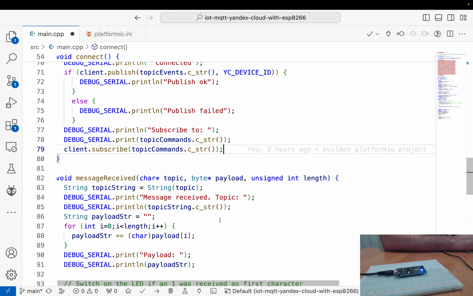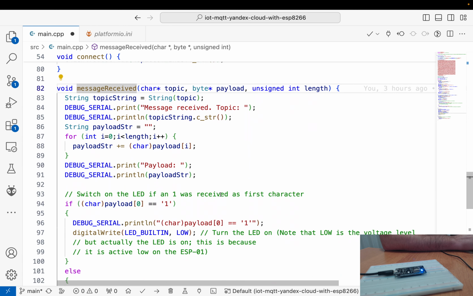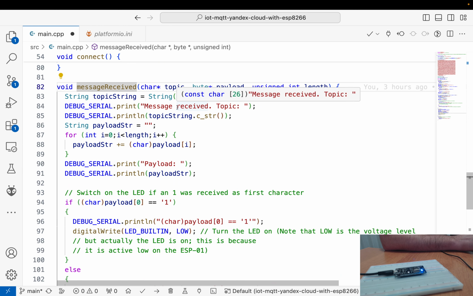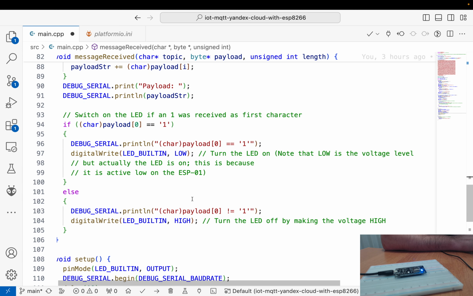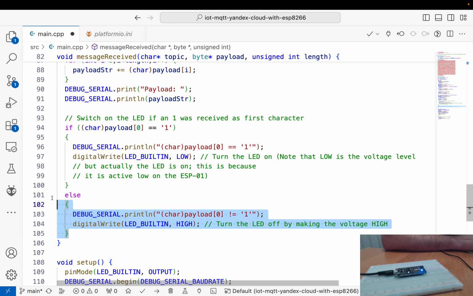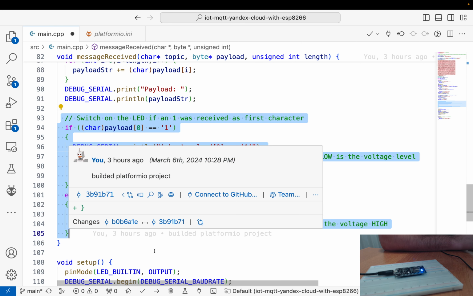So this code shows us the content of the message that we've received from the topic. And this part is switching the built-in LED.